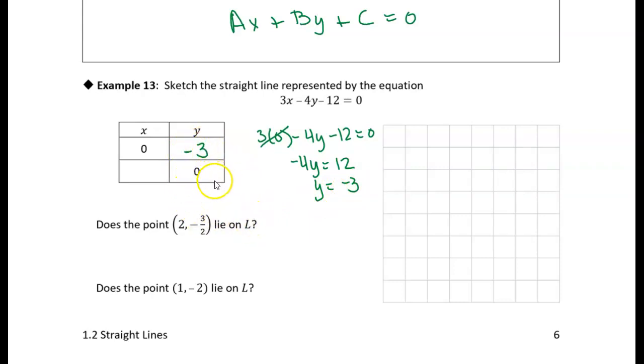And the x-intercept occurs when y is equal to 0. Okay, so if I take that same equation and plug in 0 for y, I end up with 3x minus 4 times 0, so I'm just not even going to write it, minus 12 equals 0. So 3x is equal to 12, so x has to be equal to 4. Okay. Now you can probably do that in your head, if you just recognize that when I put in 0, that term goes away, and then I just want to solve the rest of the equation.